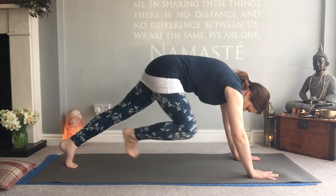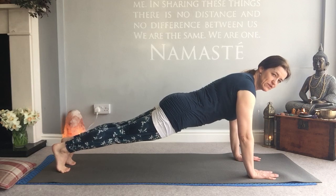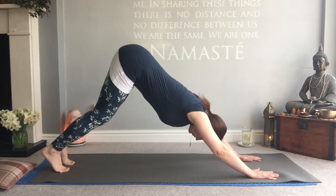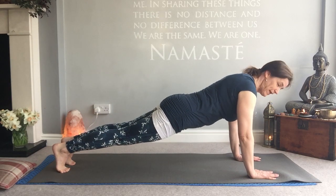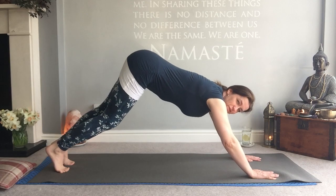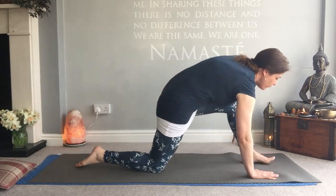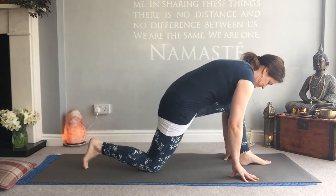If you like, you can come from here into plank. Again, a nice little bit of upper body strengthening. You can pick up your tail for dog. You can go back into plank. Pick up the tail and bend the knees for dog. Play around with that for a few rounds, and then you can bring the left foot through and try the same little sequence on the left side.